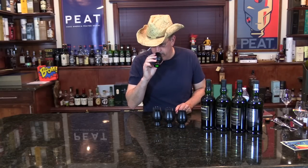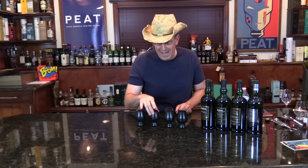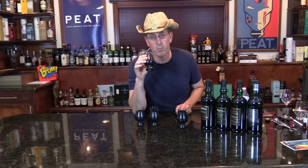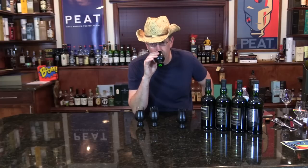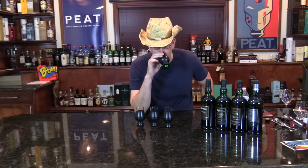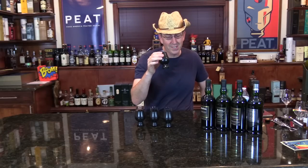Let me nose real quick on these. This one's got almost a little bit of pine on the nose. That one's got a hint of body putty — Bondo. Even more Bondo here. This is definitely the Bondo with even a little bit of a plastic note — acetone — but there's a sweetness though. Earthy. Out of these, this was the juiciest and the sweetest, and I think my favorite.